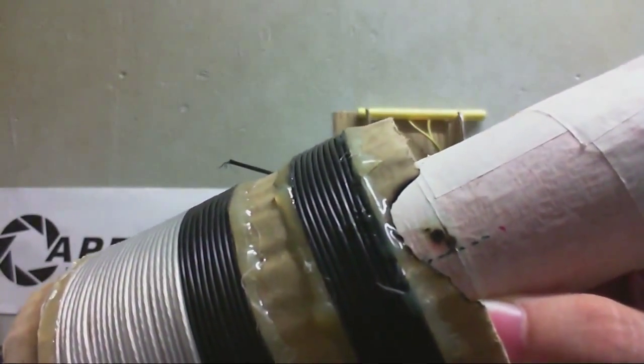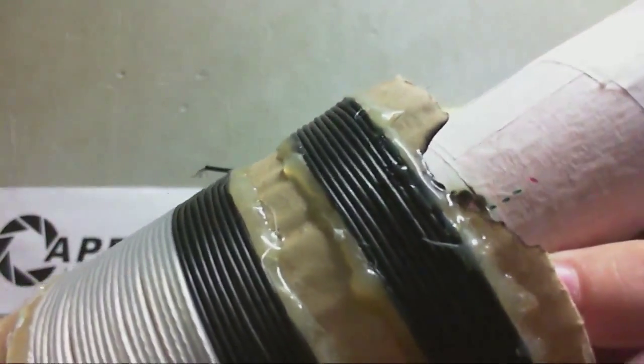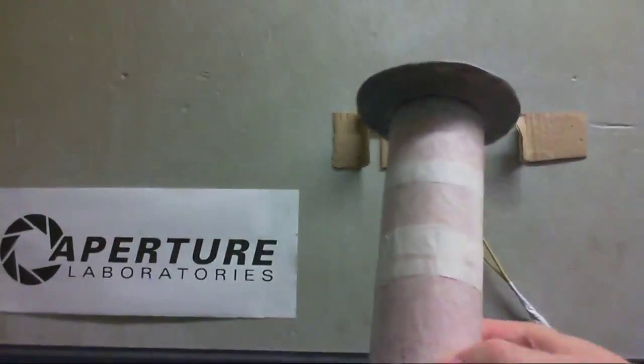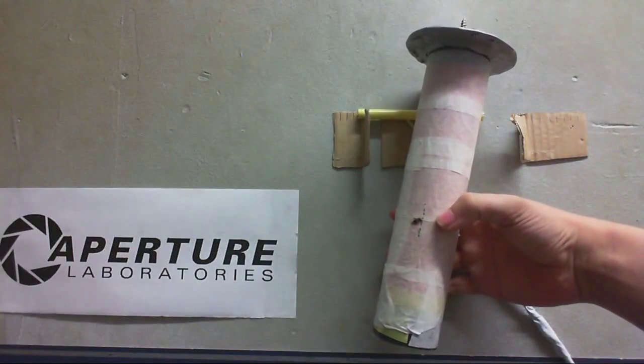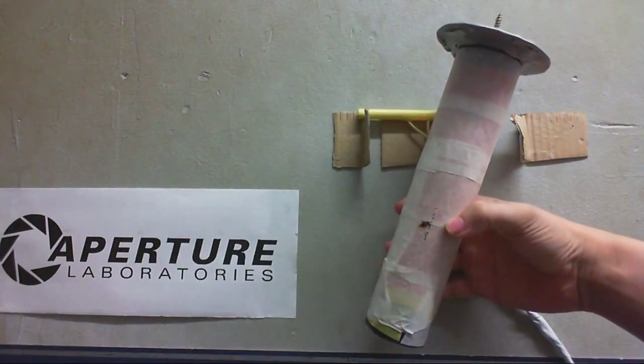Yeah. This primary is probably still salvageable, but this secondary, this is done for. This is hours of work destroyed in seconds by a single arc. Quite gutted about that, actually.